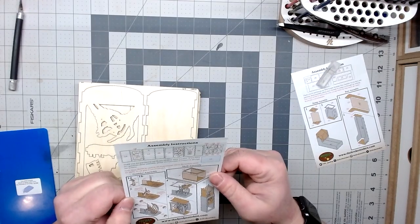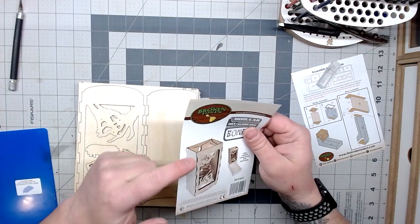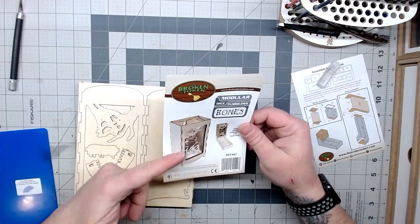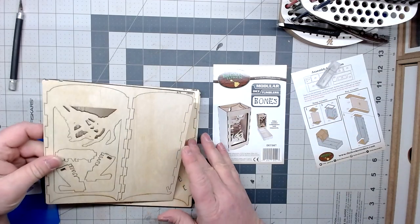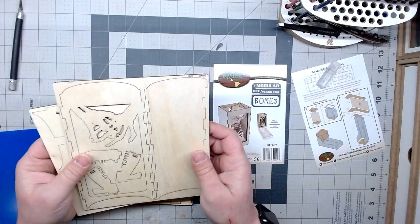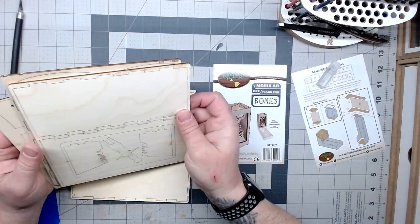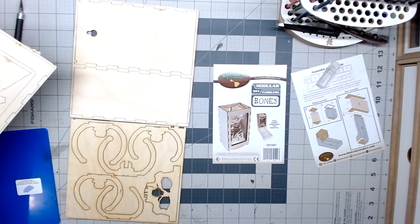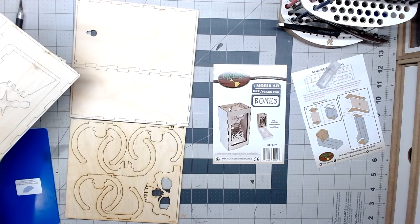So, my plan is... Well, it's a skeleton. So the outside of everything is going to be gray. The skeleton stuff's going to be white. And what I will do is try to leave all these skeleton bits in the MDF, paint both sides of it white. That way when I peel it out, I have a dark edge around it to give it some depth and whatnot. Do it simple and easy, and kind of cheat a little bit.